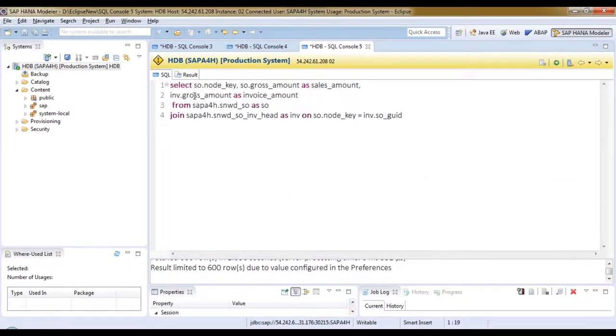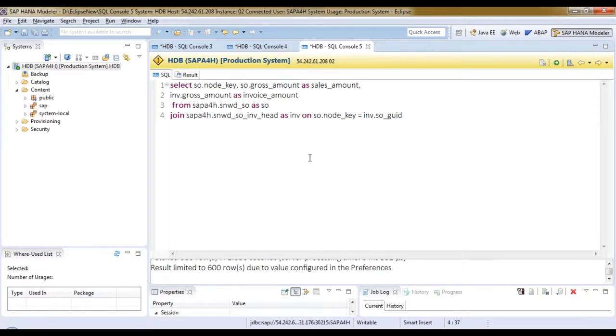It will only fetch the sales orders where there is an invoice, where there is corresponding data in the second table, but it won't give me the sales orders which don't have an invoice. So which join shall I use? Anybody now? To also get the sales orders which don't have an invoice record at all.